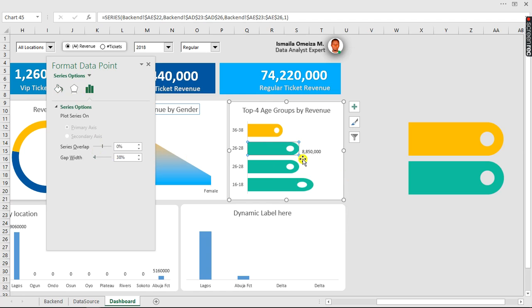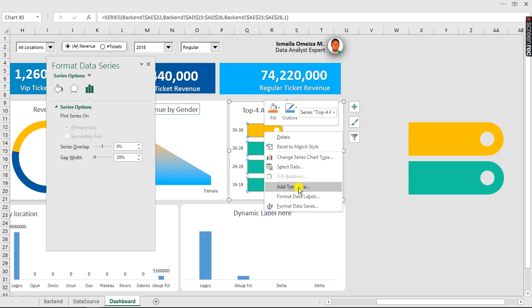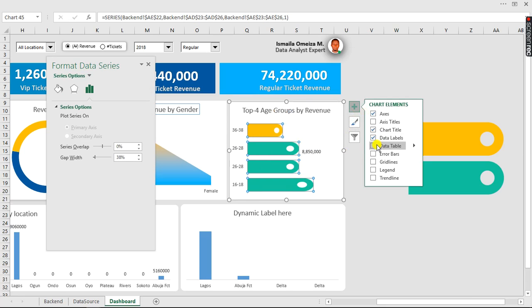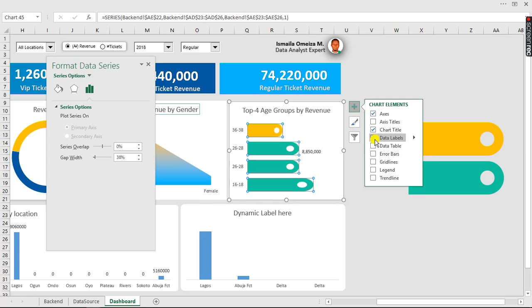So sorry, I have this clicked alone. Click outside and make sure you're clicking everything, and actually click on your data label to come up. For my data label, just go right here and do this. So now here we go. I'm going to put it on inside base. It looks very nice. Inside base looks nice.